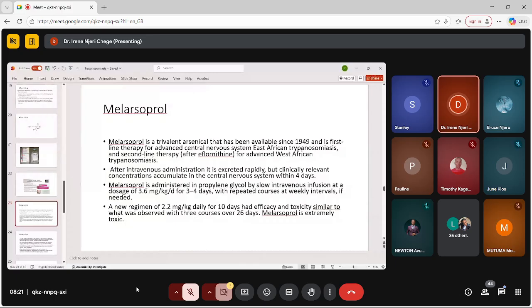patients. Chemoprophylaxis for East African trypanosomiasis is not recommended. Although we had said pentamidine can be used for prophylaxis, it is not recommended. Travelers visiting areas of endemicity should use other preventive measures, like covering your skin, to prevent the blood meal in the first place. So take-home message number one: we have seen Tanzania, East Africa, rhodesiense type. You will read this. I'll email you, or you can check the writers.